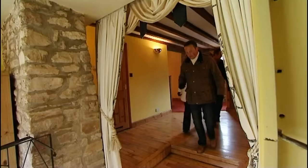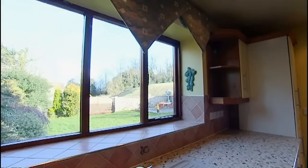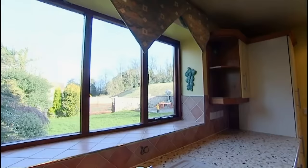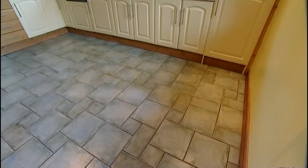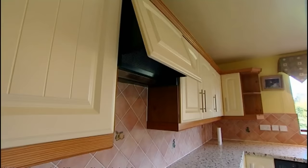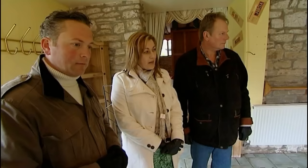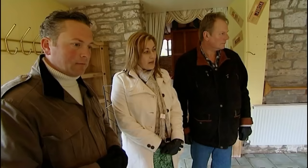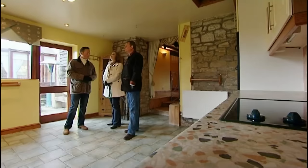Starting with the kitchen — really important to Sarah, who wants something big and light. She loves the space and the sink positioned looking down the garden. It's certainly big enough for a very handsome table to seat all five of them. The host suggests taking out two units and adding a nice big double range gas cooker. Sarah agrees: 'That's what I'd like to do.' Overall: 'Good space — perfect for me.'